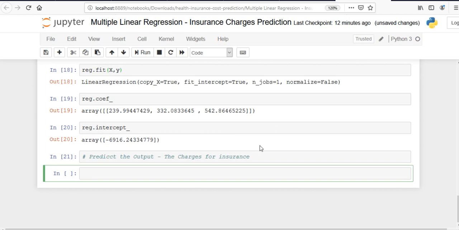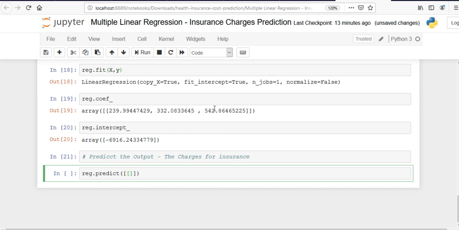So what we can do here is use a function called reg.predict. In this function, we have to supply a two-dimensional array, and this array will have three values, because in this multiple variable regression we are using three inputs, and on the basis of those three inputs we have to find an output.